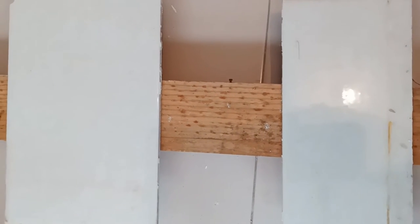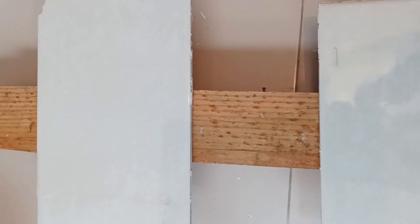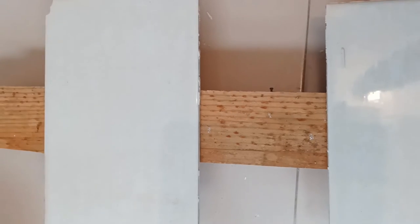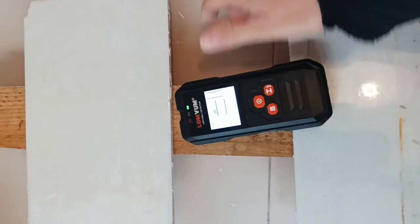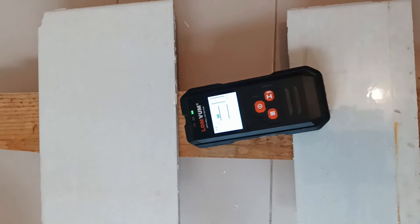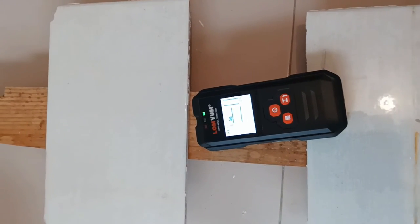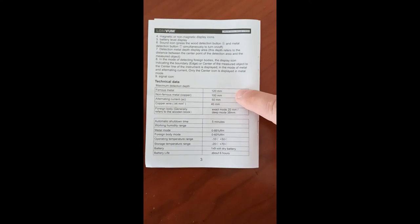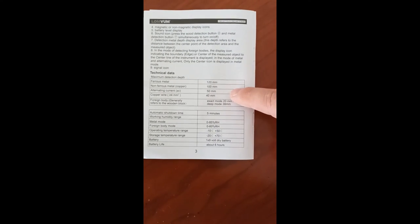So that's how this thing works — it's not ideal, but it's very cheap. At home you may have different scenarios, so keep in mind the scenarios I've shown you. In the end, you can say that if this detector doesn't detect anything, you're pretty good to go and drill your wall without risking drilling through a pipe or a cable. And just for reference, these are the distances at which different materials are detected.